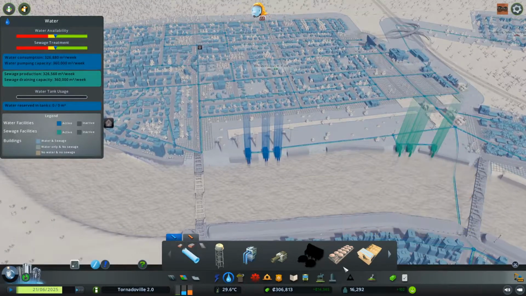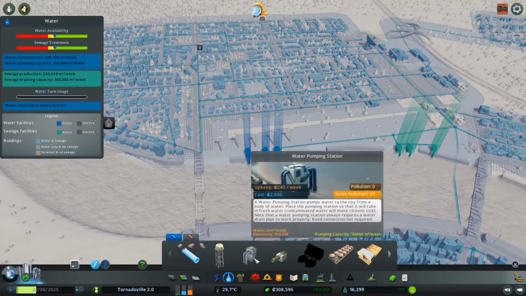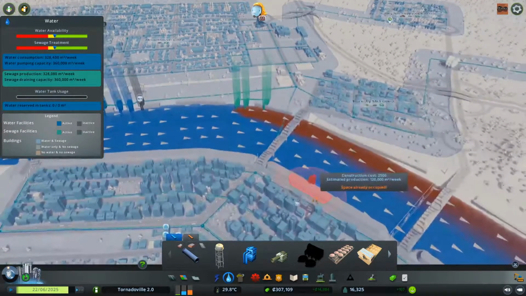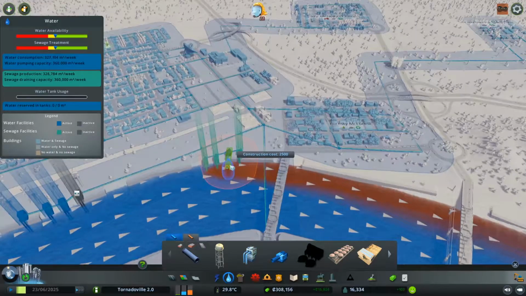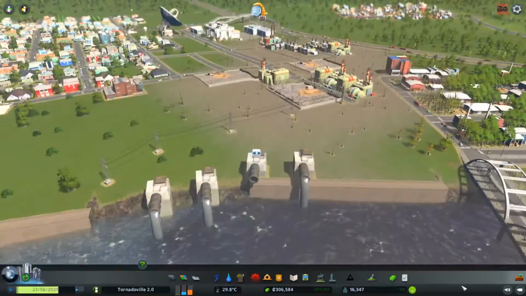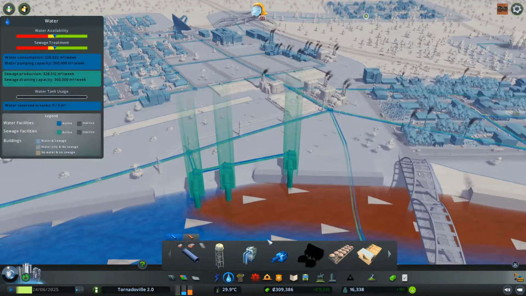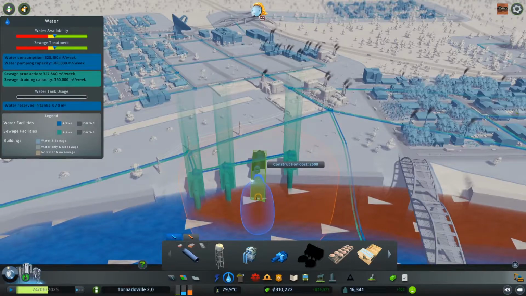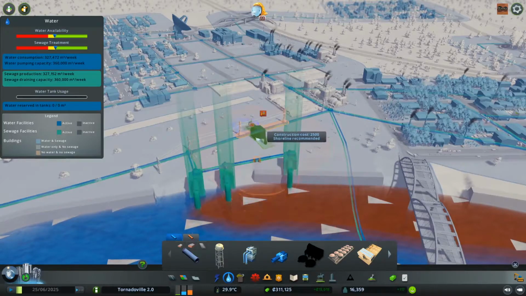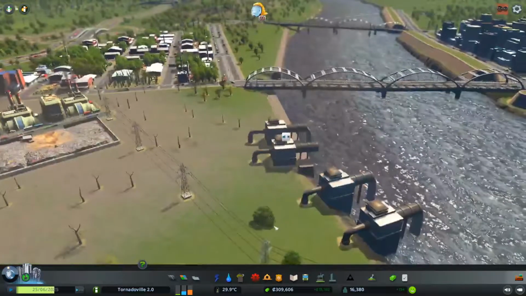Pumping service, tank reservoir. What we got there? Water treatment plant. We're getting close to the water treatment plant. That'll be really good. Water pumping station. Here we go. Let's get you on there. And we'll also need a dump station, so let's push you right there. That should be all connected. How are you not connected? Dang it. Yes. Let's try that again. It's snapping to it. It should be connected. How are you not?